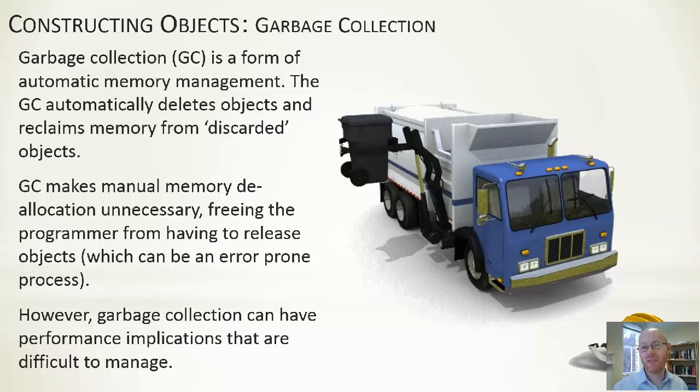If it detects any of this sort of orphaned memory, then it's going to free it up so it can actually be reused if any new objects need to be created. So it's a form of automatic memory management. It saves us as programmers an awful lot of hassle. And when we look at C++, where we don't have garbage collection built in, we can see just how much effort is involved in doing this. But it does mean, again, that we have a process running in the background. If we create a lot of objects and then get rid of them, it's going to be up to the garbage collector to do all the work of getting rid of them, and that'll be a significant cost.